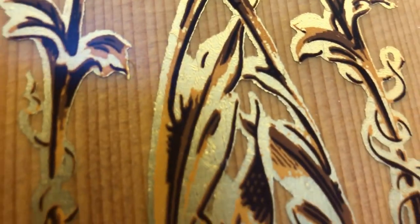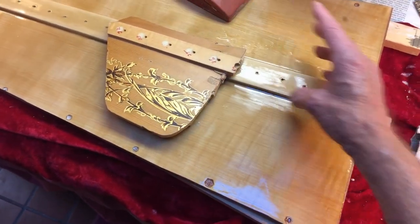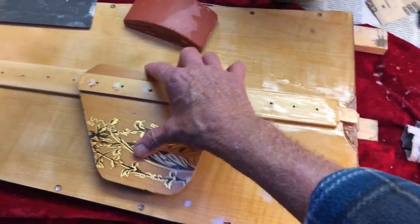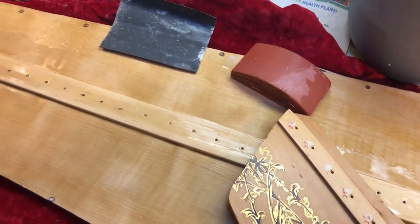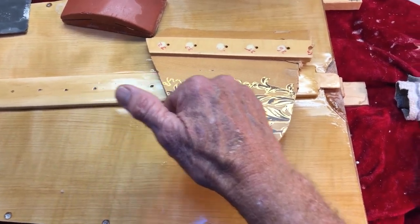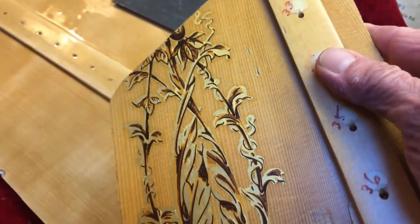It looks like it's hand-painted, but imagine how much time that would take. This design is probably right about at the 37-inch mark — one up here, one over here, and then two small ones for each side. It's really, really flat. Usually when you paint it's not going to be super flat — things will pool up. Then they put a clear coat over it. You can see this is kind of a satin finish.